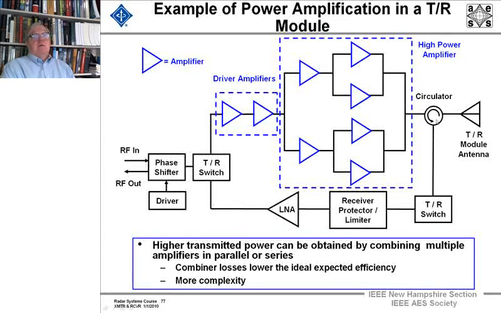And then again, we'll have a TR switch or circulator where it will come in, have protection, low noise amplifier. This protection obviously implies that we've got pretty high power here. Something like one of those big early warning radars or ballistic missile early warning defense radars, TR switch, and then phase shifters, and then the RF would go out. And so higher transmitted power can be combined. This is just to show you with multiple stages. It's more complex, and you're going to have combiner losses. The lower the better.